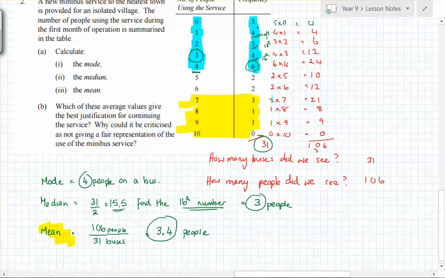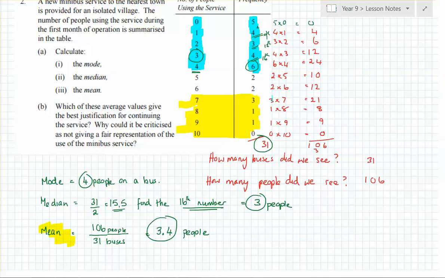Could you think of a reason why that might have happened, that there were 9 people on the bus, for instance? Any ideas? It might have been something happening, but then again, that was only once. Yeah, exactly. There might have been a one-day festival that happens once a year. Or they missed the bus before, or maybe the bus got cancelled before, and there were lots of people waiting. Maybe they had a party. They were all friends. Maybe there's a group of teenagers all going out together and they used the bus once because their parents said no. But this doesn't tell us that information.